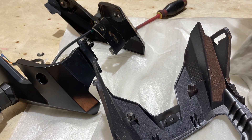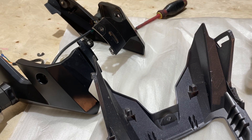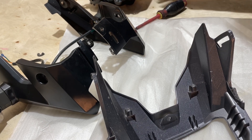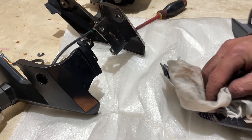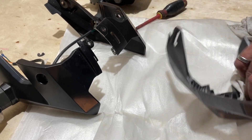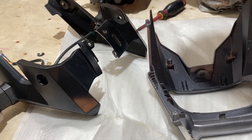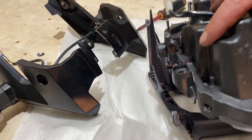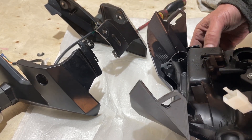I'm going to wipe everything really good. I can also see a little bit of dirt in here, so I'll wipe all that out too. While you have it open you might as well wipe everything. I'll put my headlight off to the side and clean up my fairings — looks like there's a little muddy water in them. Now we can go ahead and put our light back in like this.